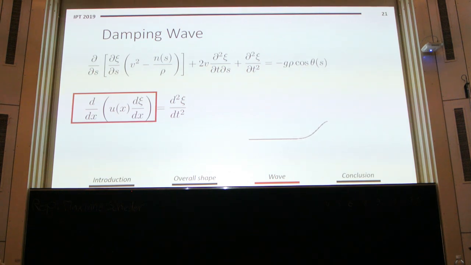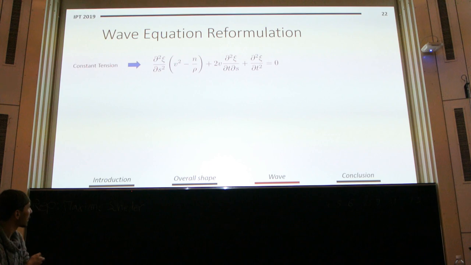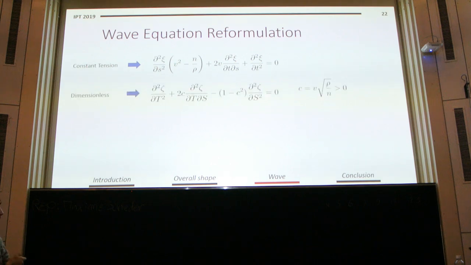And if there is a change of phase velocity in our system, we expect indeed a kind of damping, because we have different speeds of these waves along the string. All right, so that's one part of the explanation. Now let's do a bit of reformulating of this equation. Basically here we assume that the tension is constant, just to see some important results, and we ignore the effect of gravity. So we render the equation dimensionless, and C is this constant.